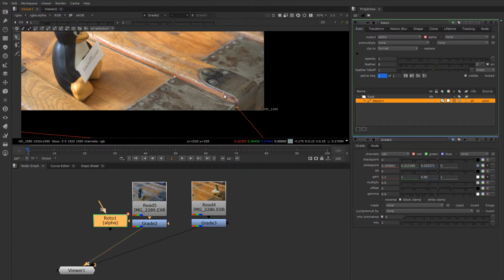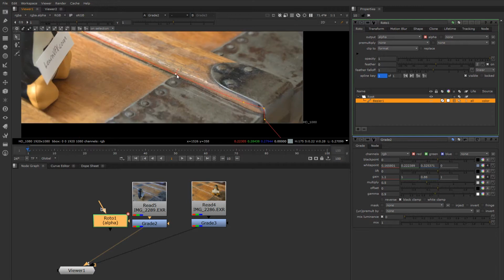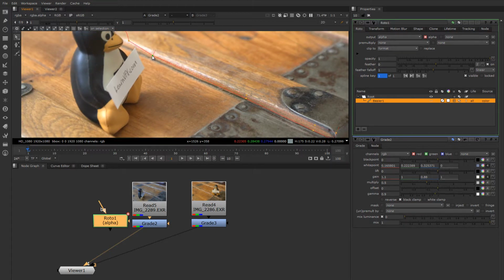I'm going to use this edge sort of as my mat line. I'm holding down Control and dragging to make a soft edge mat.